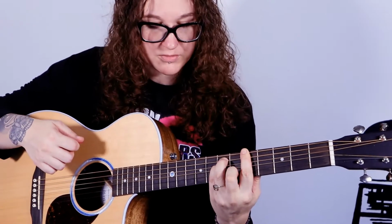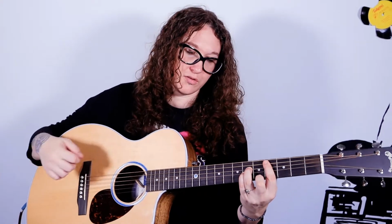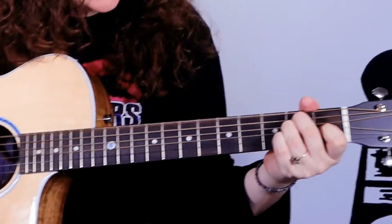And then we go up to, on the A string, power chord. 2, 3, 4. Then we go to 7 on the E string. And then it goes back into the other lick. So that segue bridge part is.